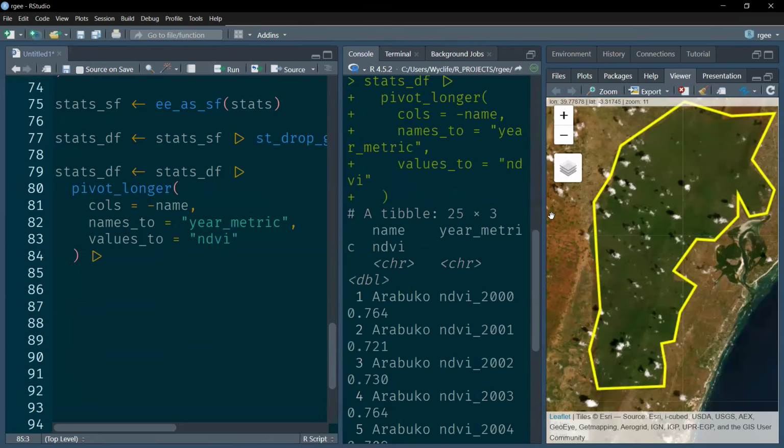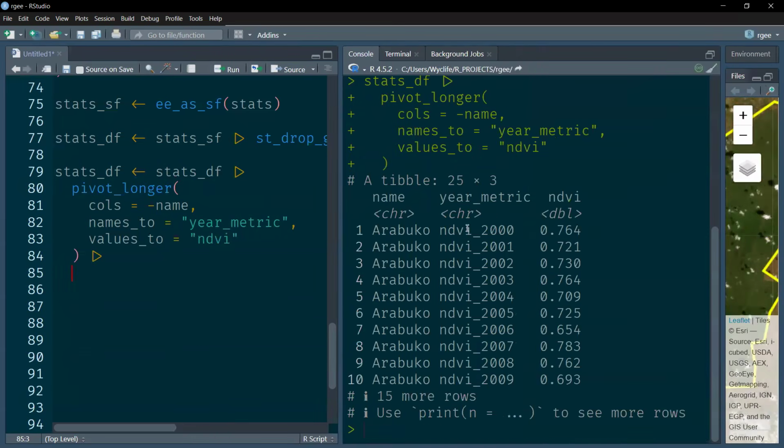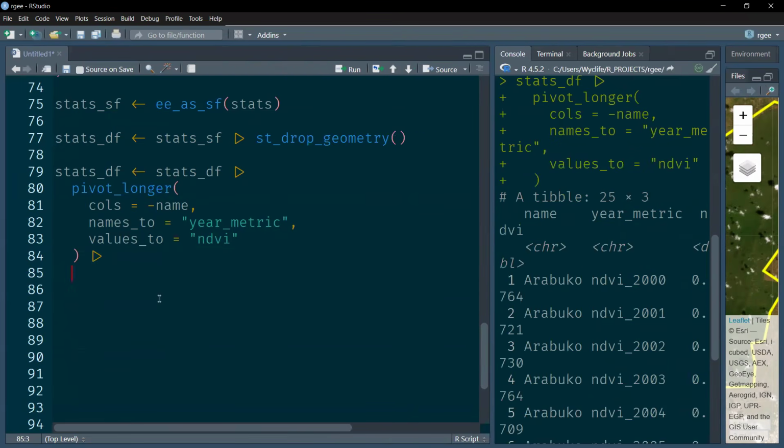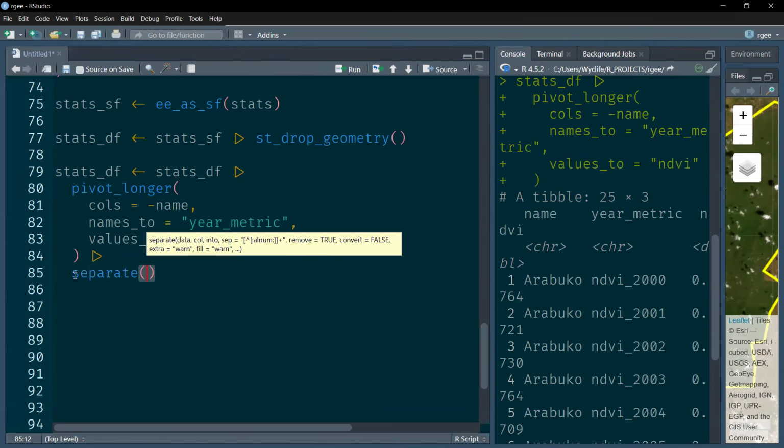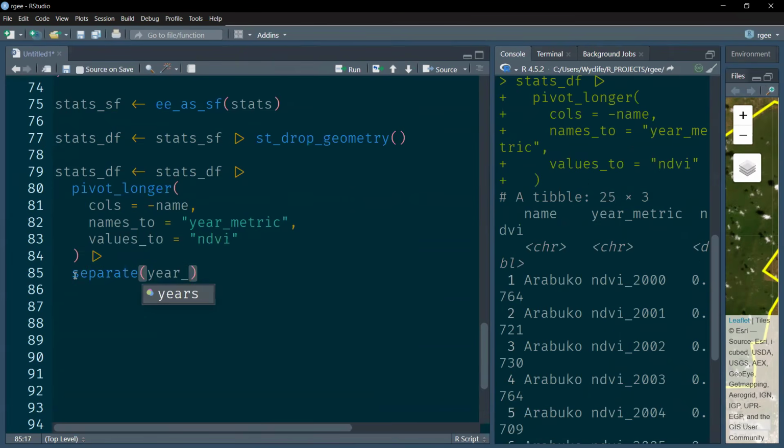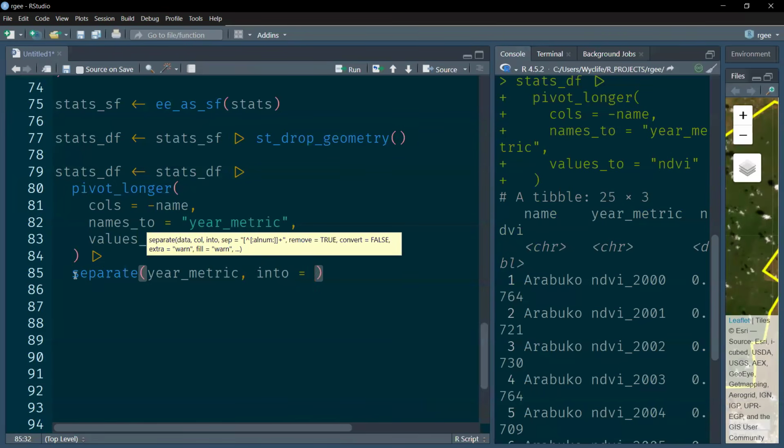Then we pass that. We don't like this kind of year where year is also a character, like it has NDVI and then year. So we need to separate the year from the word NDVI because we only need the year as an integer. So we use the separate function from dplyr, and then we use the year_metric, which contains NDVI and the year, and we separate it into two things.